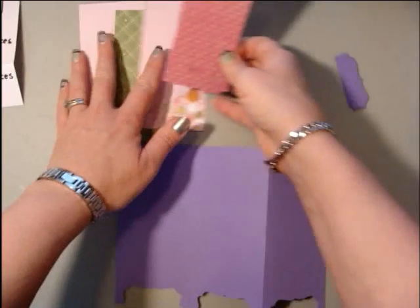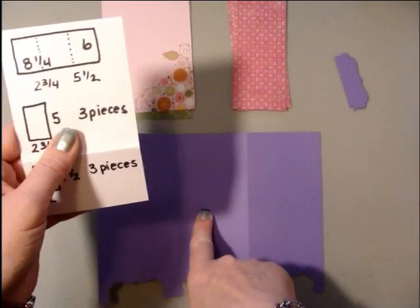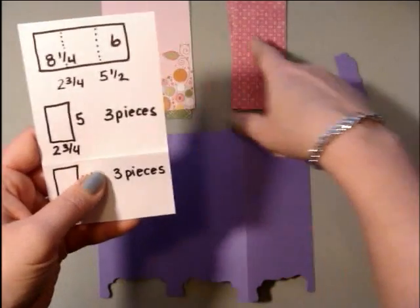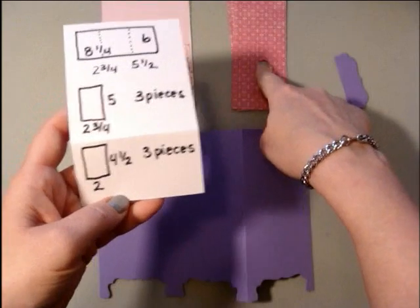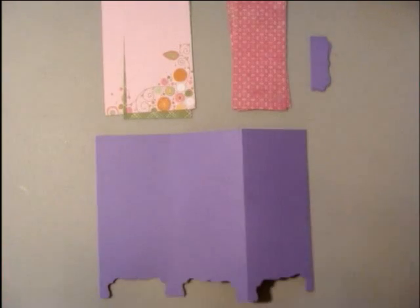So now that I've got all of my pieces done, my 8.5 by 6 scored at 2 3/4 and 5.5, my 3 pieces of 5 by 2 3/4, and my 3 pieces of 4.5 by 2, and then my tabs that I saved, I'm going to go ahead and speed up the process and show you how I put this card together.